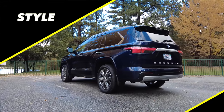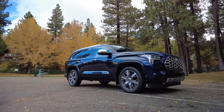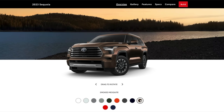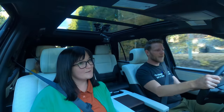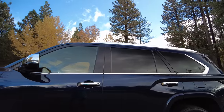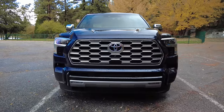To me, the Toyota Sequoia looks brawny but technical. The side looks like it has eyebrows over the wheel well — side brows! I also like the really deep indentation in the door; instead of looking big and slab-sided, it looks like there's a lot of depth to it. Something I really like is that, depending on trim, it's offered in some really interesting colors — that army green mesquite color, a metallic brown, and lunar rock. The Sequoia dresses up and dresses down depending on trim: you can have a rugged TRD Pro, a more basic SR5, or the Capstone we're driving, which expresses its fanciness with chrome accents along the bottom sides of the doors, 22-inch wheels, and a distinct Capstone grille.